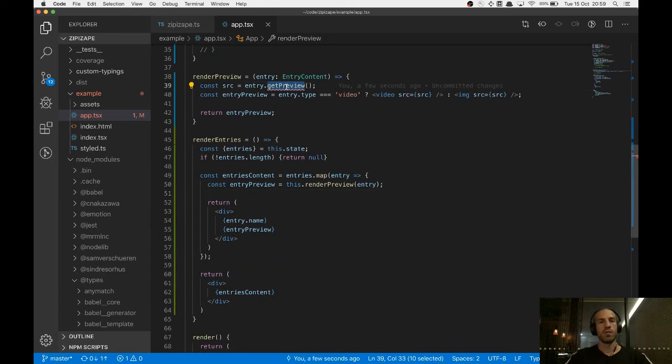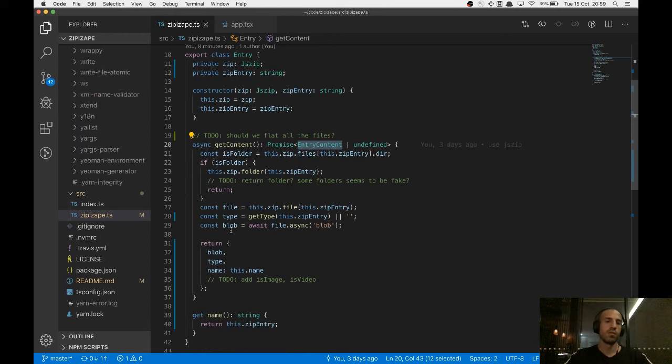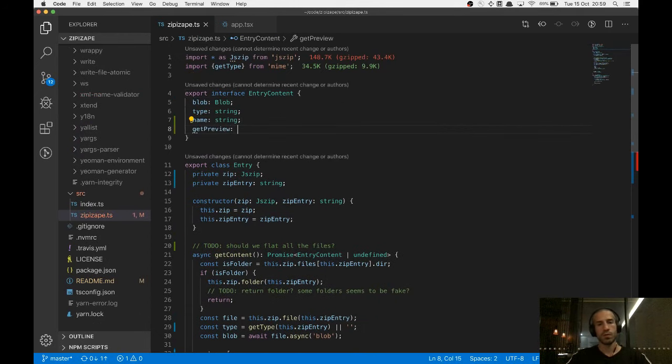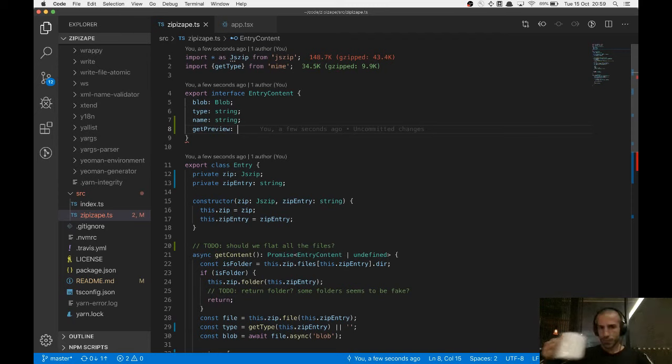Yeah, so now we can just go ahead and do something like get preview. This is gonna return, okay, I guess this is gonna be a function that returns a string.